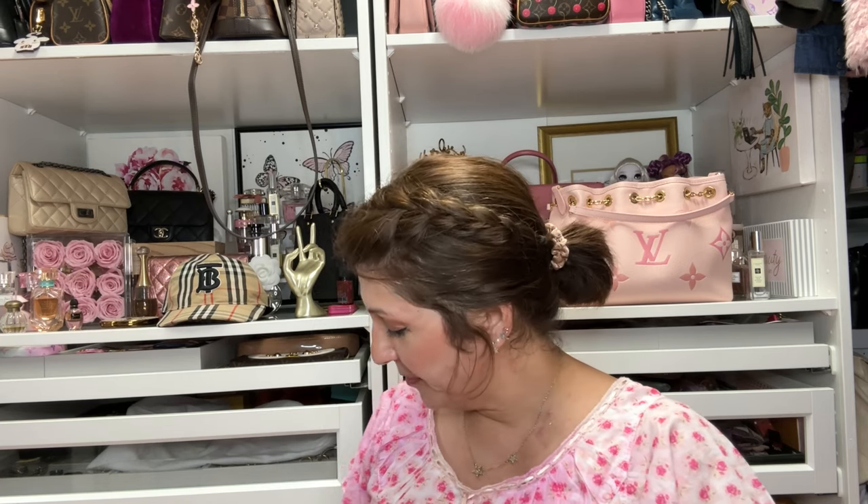I've got a Benefit lipstick, which is such a pretty color — I love it. It's a little bit miniature, which is one of the reasons I got it because I like to put it in my little bags. I've also got my Chanel Chance perfume. I love this perfume, but I literally broke the piece here, so you have to be careful — it slides out really easily. I was talking to my daughter and I knocked it and the whole piece broke. I was really disappointed, but I love this perfume.